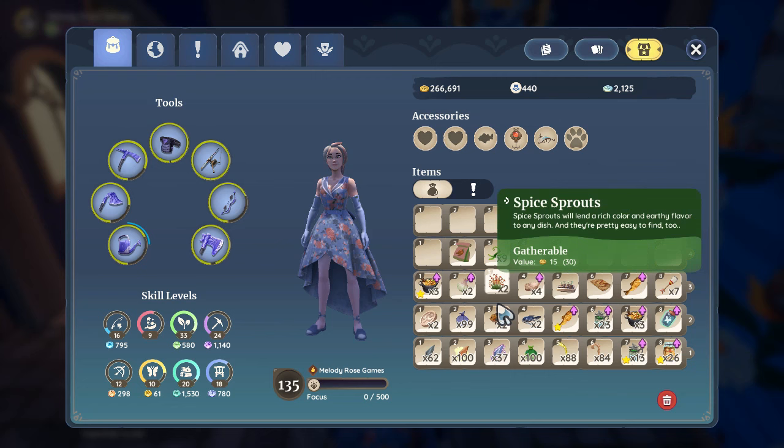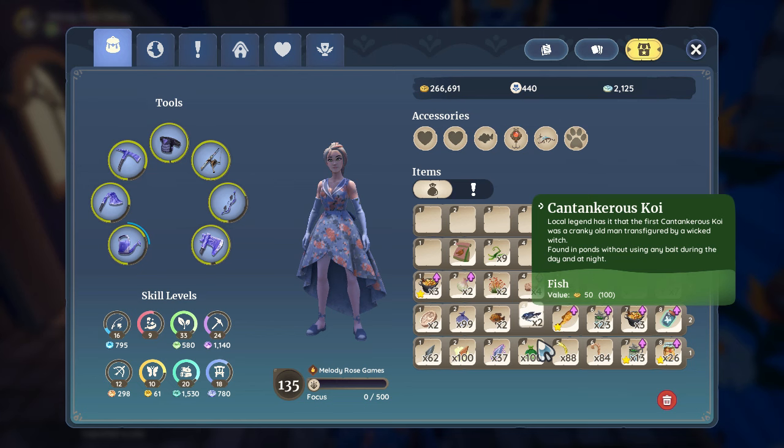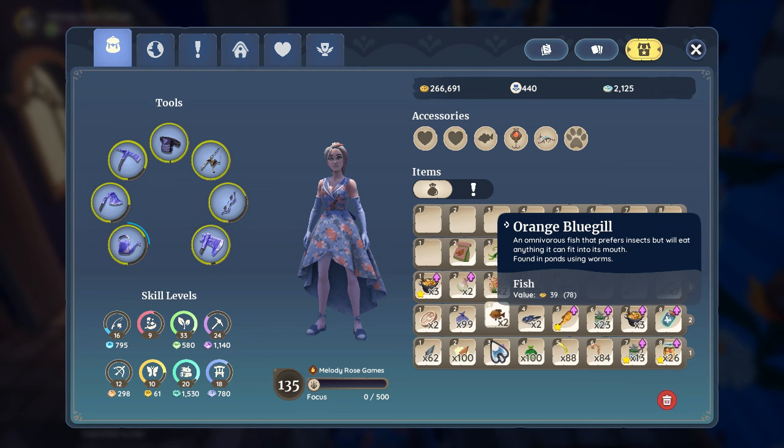Right here is a spice sprout. It's worth 15 gold. Right here is a garlic, 15 gold. And then I have two fish. So I have a koi, a cantankerous koi that's 50. And I have an orange bluegill that's 39. It will use one of those fish.